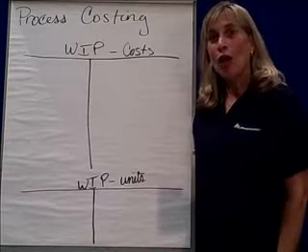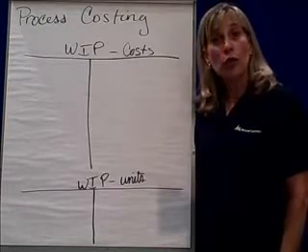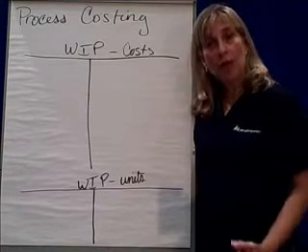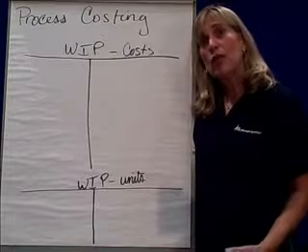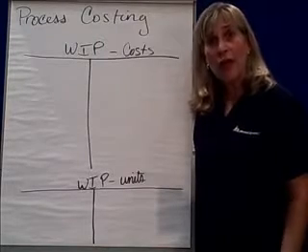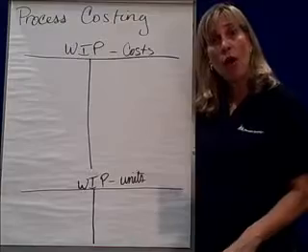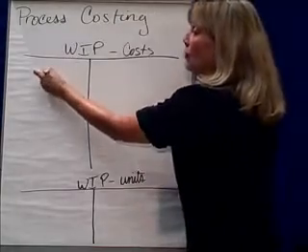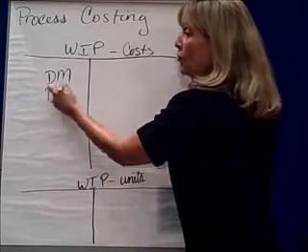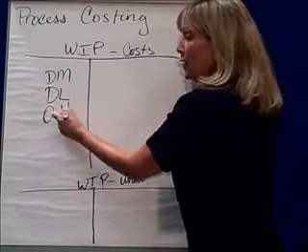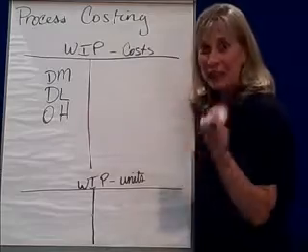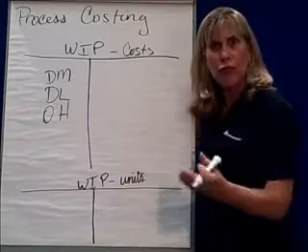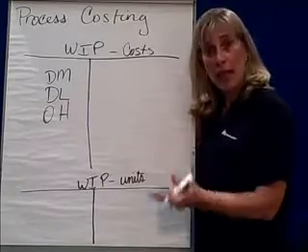Managerial accounting. Process costing. We're looking at how much a product costs. If you're a manager of a production process, you basically have to track two things to determine how much something costs. You have to track your costs, and we know those costs include your direct materials, your direct labor, and your overhead. And that overhead is what? Applied overhead, determined either by the traditional method or by ABC.